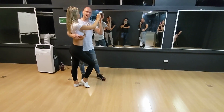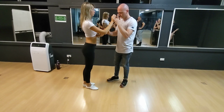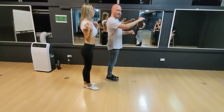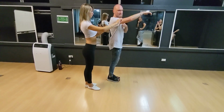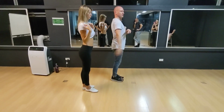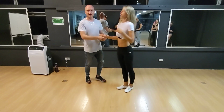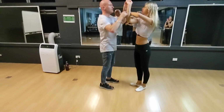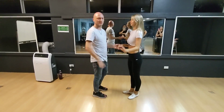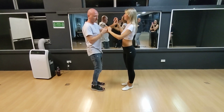We spent a bit of time on flicks. I talked about the ladies connecting their body together. As that hand rises, allowing the hand to rise without rising the rest of the body, so that the body doesn't get affected as the hands fly. So keeping it all together and then allowing the hand to go. We practiced this quite a bit because there's a lot of fakery. I saw a lot of this, and then the hand was perfectly behind.